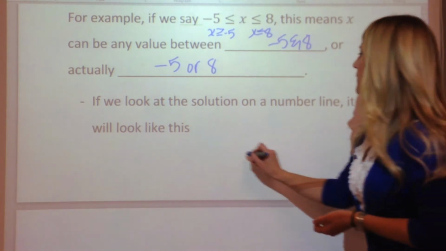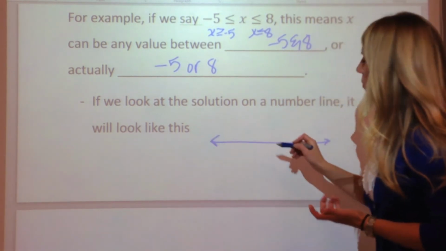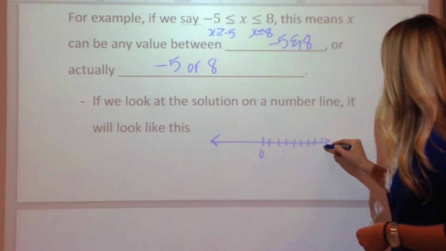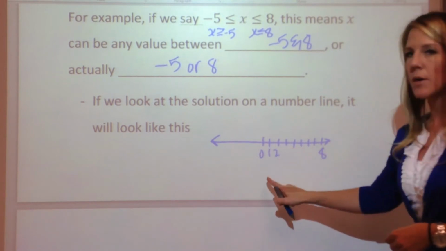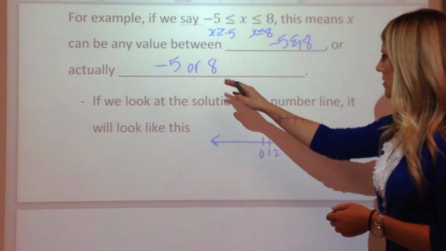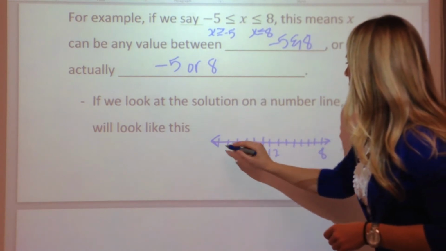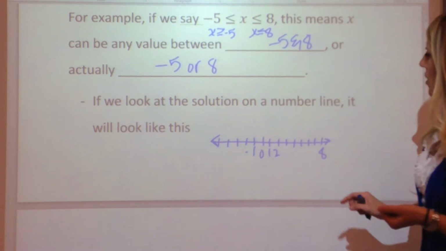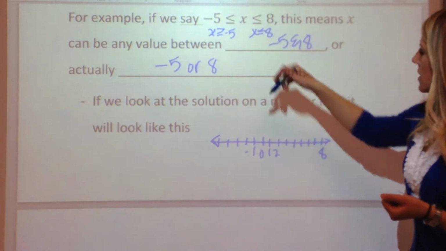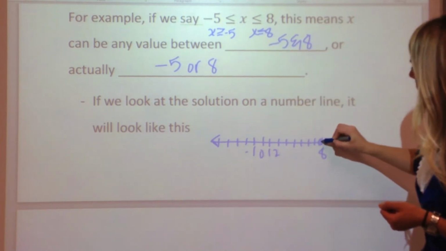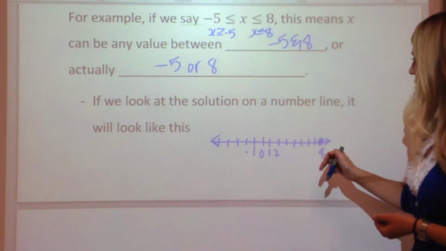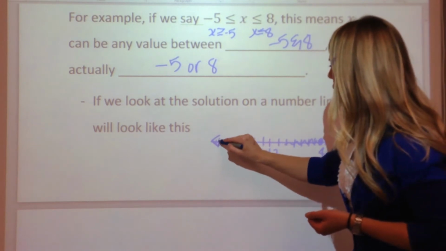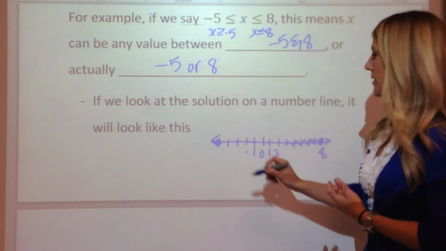So if we look at this on a number line, one thing you'll always want to do is mark where 0 is. And I always want to know what you're counting by, because we won't always count by ones. In this case, I am, because they're nice small numbers. You don't have to mark every single value, because as soon as you mark a couple of them, I'll know what you're counting by. So, x is less than or equal to 8. I'm going to put a closed circle there, and since everything's smaller than 8, I want to shade everything to the left. x is greater than or equal to -5. So I put a closed circle at -5, and since it's bigger than, everything to the right.